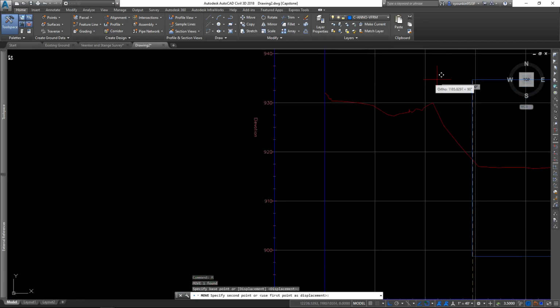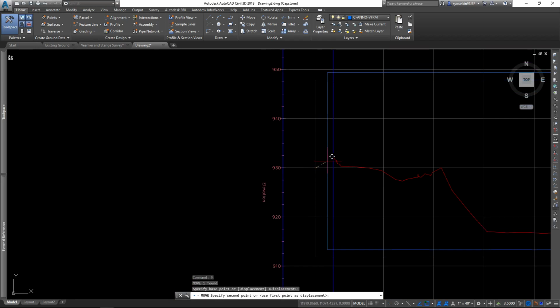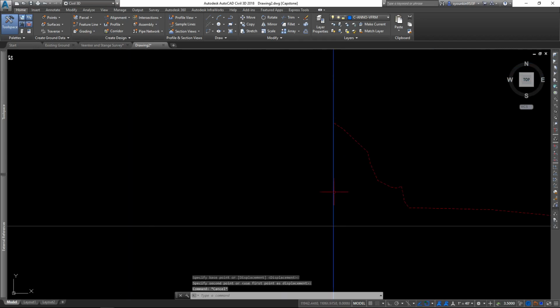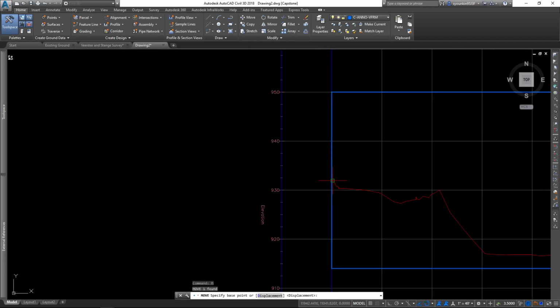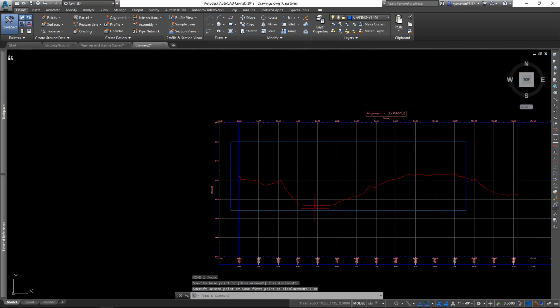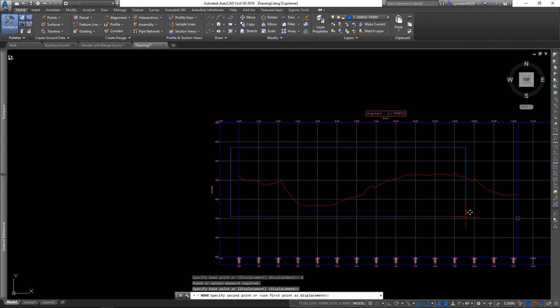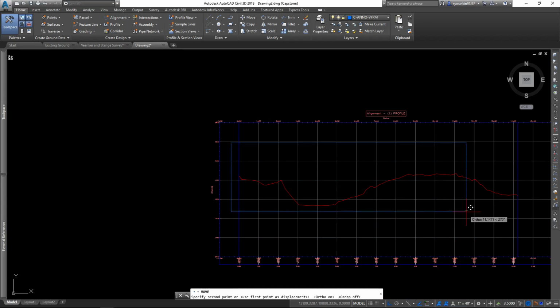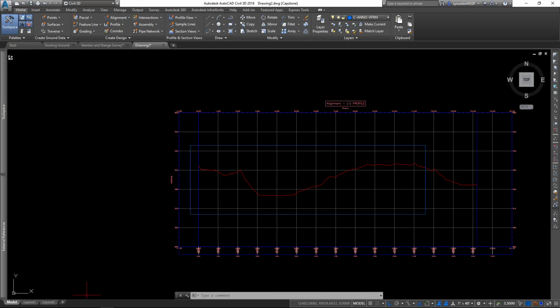Now what I want to do is place it and line it up according to my previous view frame. I'm going to snap it to that middle, snap to the beginning, and if we remember, we had moved it by 40 feet to the left. So I'm going to do the same thing and move it 40 feet to the left here. Also, it looks like this existing profile isn't quite centered, so I'm just going to adjust, turn on orthogonal again, turn off my snap, and I'm just going to kind of approximately line that up to the middle. Now what we want to do is create my view frames for these side pieces.